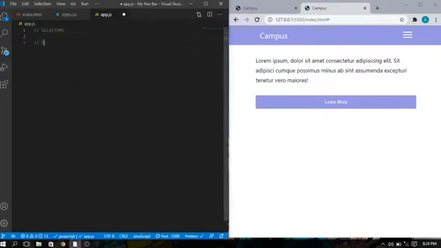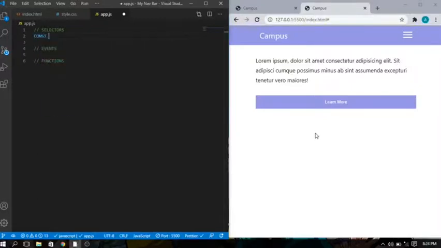We also have an event, because we're going to be calling some event, and the functions we're going to be using. So in our selectors, I would like to select our classes, like the burger menu itself. I would like to select the nav links and so on. So in the selector, I'm going to use the const variable.